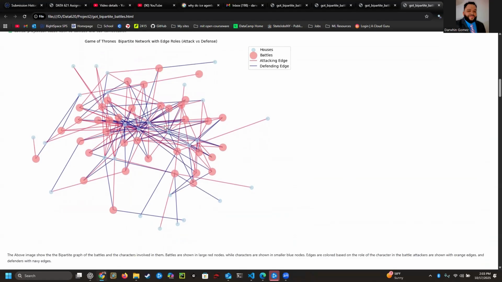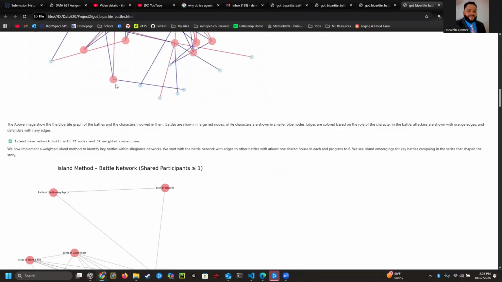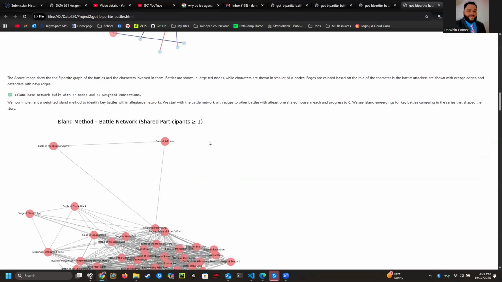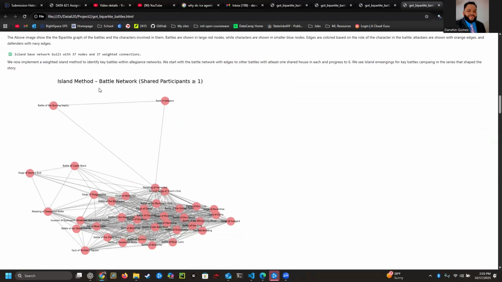It's still hard to get a lot of information from here. So what we did is we then projected these, and then in the next graph, I'm trying to see if I can connect important battles to each other. So we're gonna use the island method to filter out some of the battles depending on how many shared connections they have with each other.